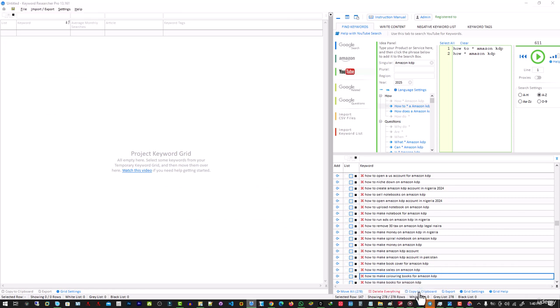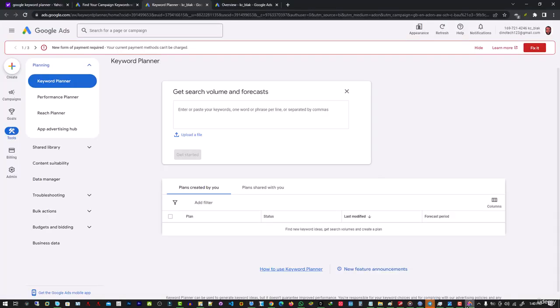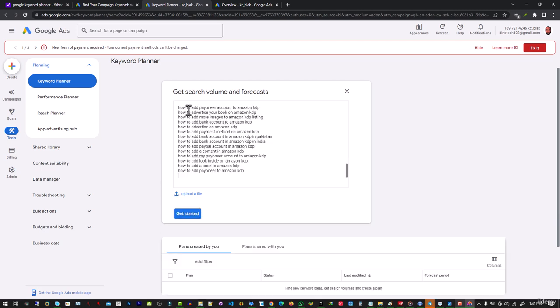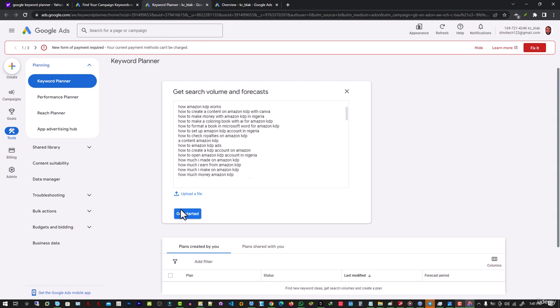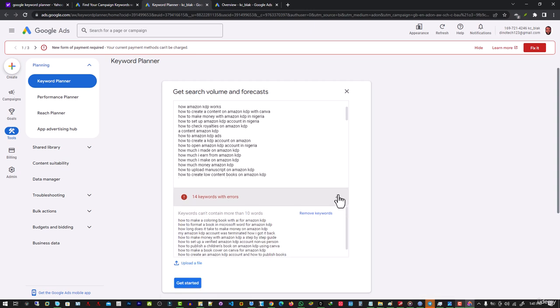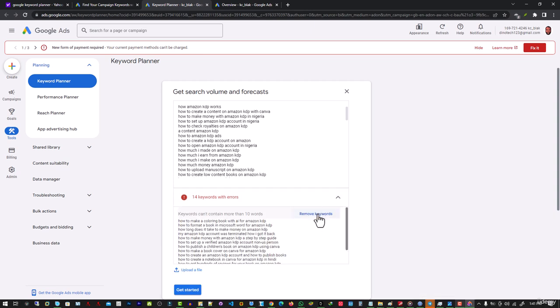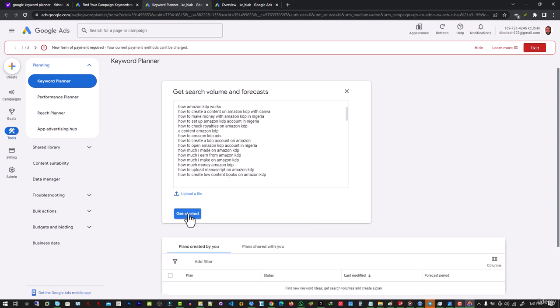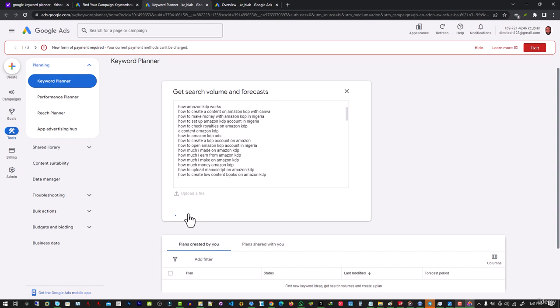So I copy, then I go back to my keyword planner, then here where it says enter or paste, I'll paste it, Ctrl V, and as you can see I've pasted these ones. Then I'll click on get started. They said 14 keywords with errors, so I'm going to see what I can do. Remove keywords, click on get started again, then it's going to import these keywords.